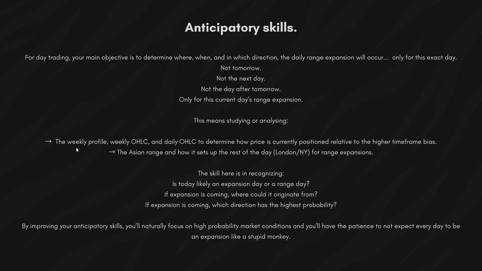First of all, I look at the weekly profile. I study the current weekly profile along with the weekly and the daily open high low close framework, and I study them to determine how price is currently positioned relative to the high time frame buys. Meaning, are we opening inside a previous week's range? Have we yet formed the high of the week or not? Have we yet tested a higher time frame key level or not? Okay, and all of that basically gives me critical context to judge what type of day we could have. Could we just have a ranging day or an actual true expansion day, or could we just have a short-term counter move in the opposing direction to maybe rebalance the dealing range, form the high of the week?